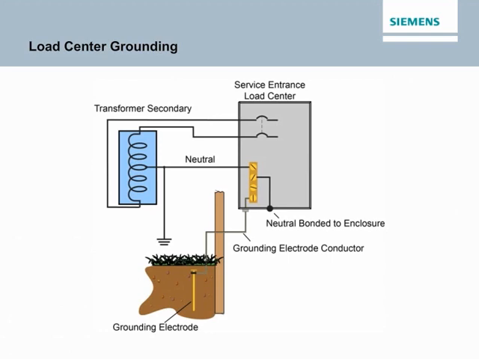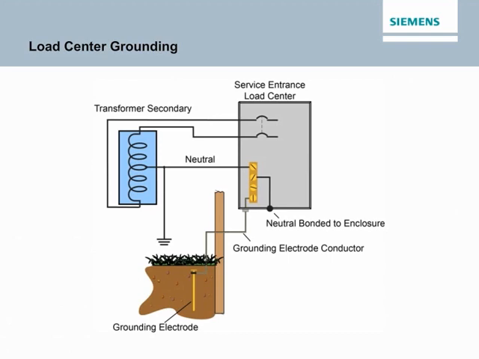When installing a load center, it is important to ground the neutral bus only at the service entrance, as shown in the accompanying illustration. This is accomplished by connecting a grounding electrode to the ground bus or the neutral bus. The ground bus and neutral bus must be bonded to the enclosure at the service equipment, so that both buses and the enclosure are connected to ground. In addition, the grounded neutral connection from the power source is also connected to the load center neutral bus.